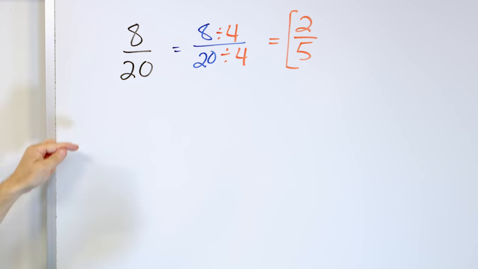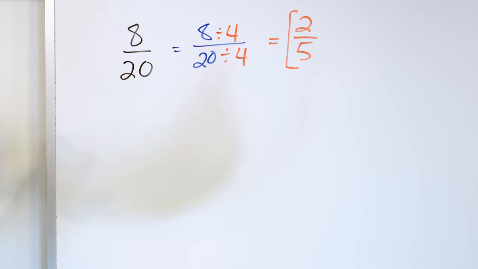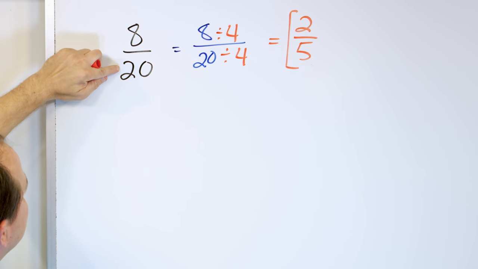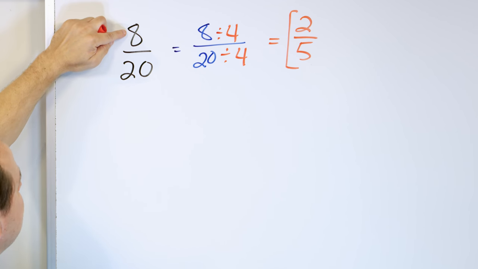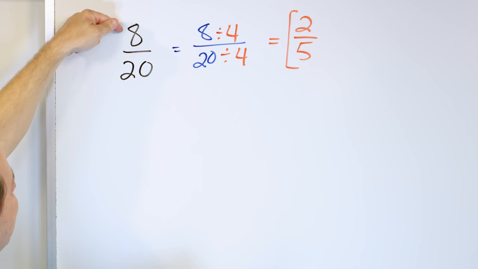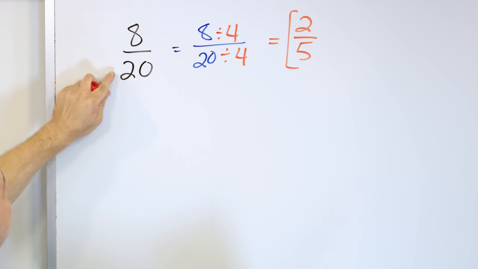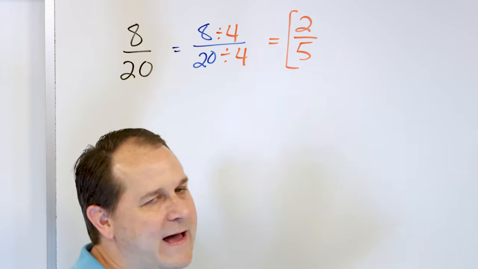What it means is that, let's say for every 8 students, let's think about it, instead of classroom A and classroom B, let's say that these numbers represent a classroom of 20 children, and 8 of them have brown hair. So 8 out of 20 have brown hair. That's another way of saying it. 8 students have brown hair out of 20 total. That's the same relationship as saying that 2 out of 5 have brown hair.